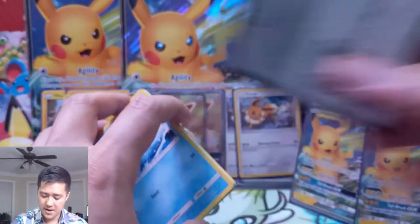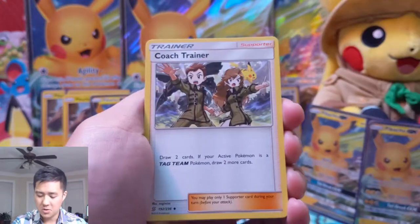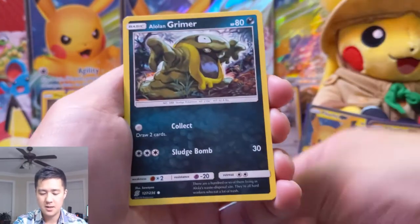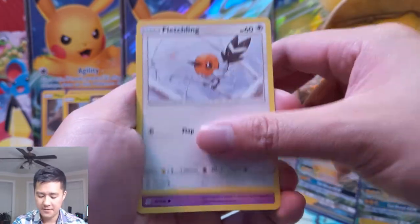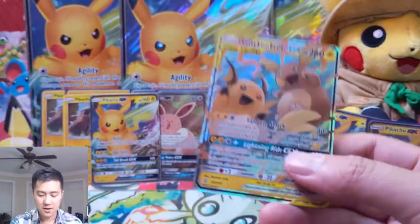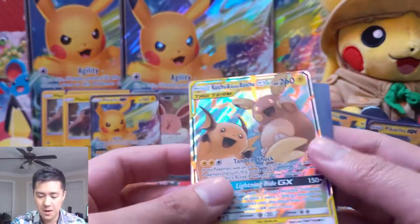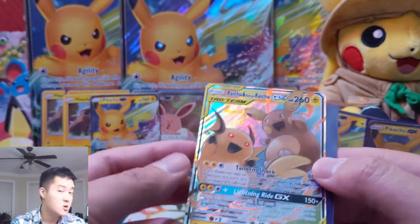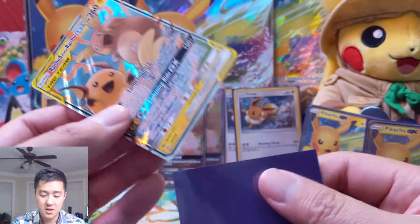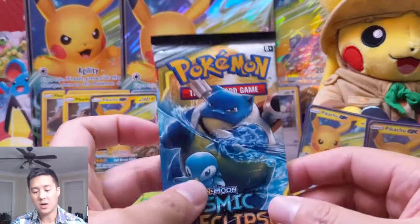Still nothing from Unified Minds. If we could pick where we get our hits, I think we'd want Cosmic Eclipse — with the exception of the Mewtwo. Mewtwo & Mew-GX Coach Trainer, not bad. Cresselia, Cherish Ball nice card, Binacle, Alolan Grimer, Shelmet, Fletchling, a Sword, Latias, and — oh, that's another really good card. Tandem Shock does 160, your opponent's active Pokemon is paralyzed, and then Lightning Ride for three does 250 damage. That is a one-shot for almost everything. Very solid pull.